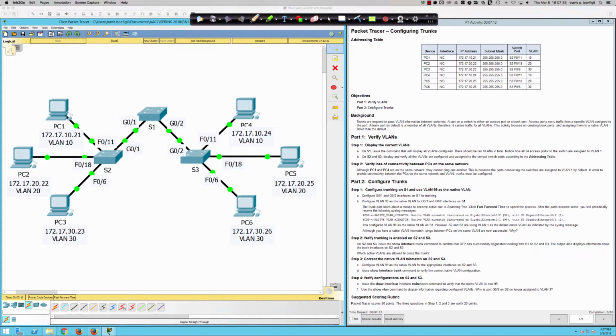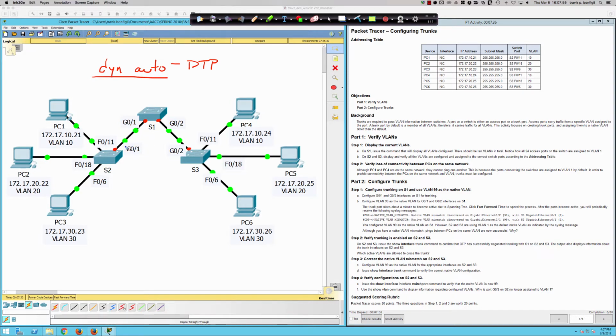And so as a brief review, let's remember that by default, these ports that interconnect the switches are set to dynamic auto. And that's the Dynamic Trunking Protocol default mode for these ports.